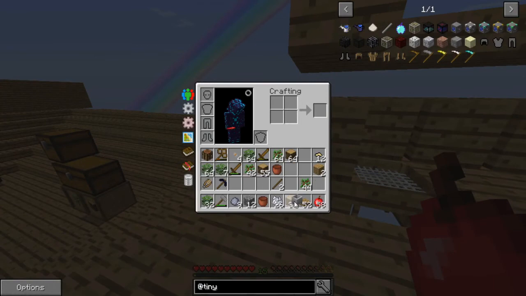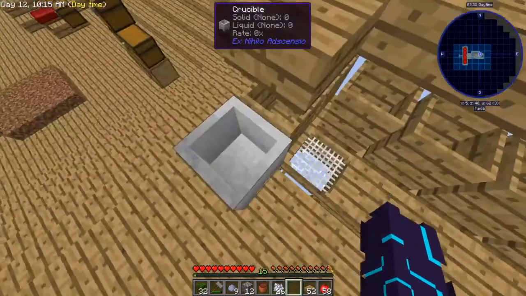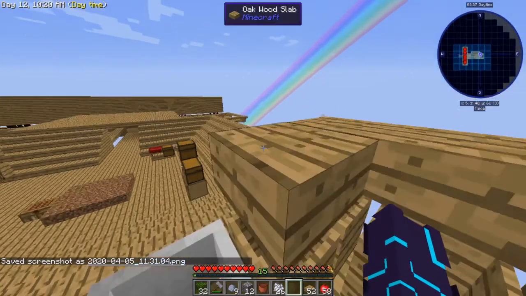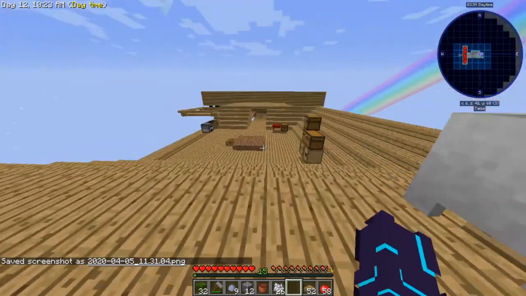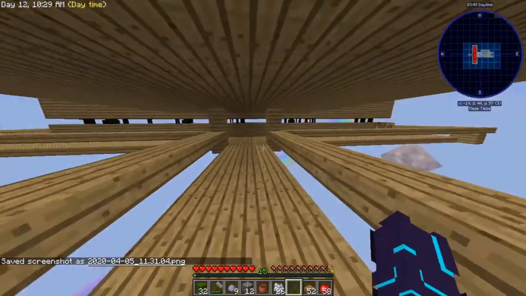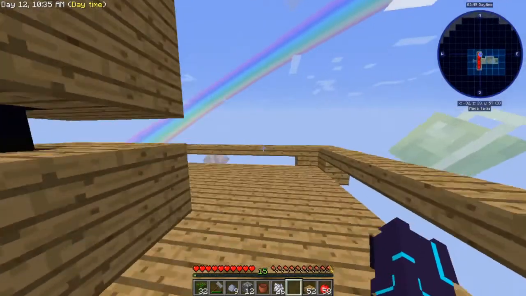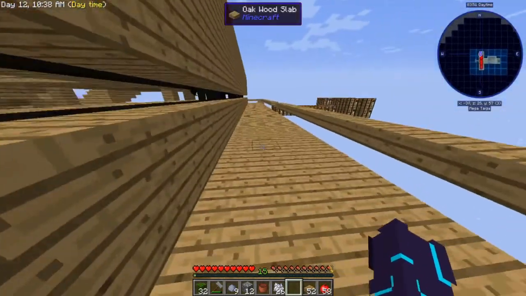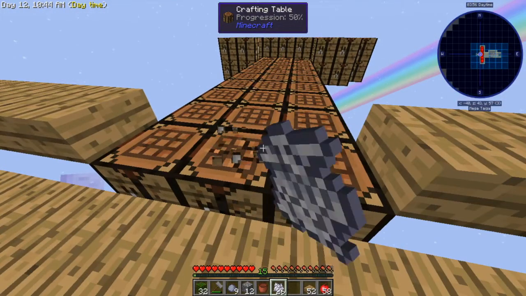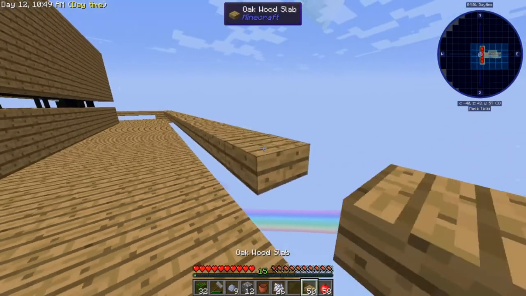Next episode, we will get lava and get ourselves a nice, beautiful cobblestone generator. I didn't even need the crafting table. I didn't even need it. I didn't even need the crafting table structure. Wow. Hashtag feels bad, man. This is a lot of crafting tables. RIP crafting tables.